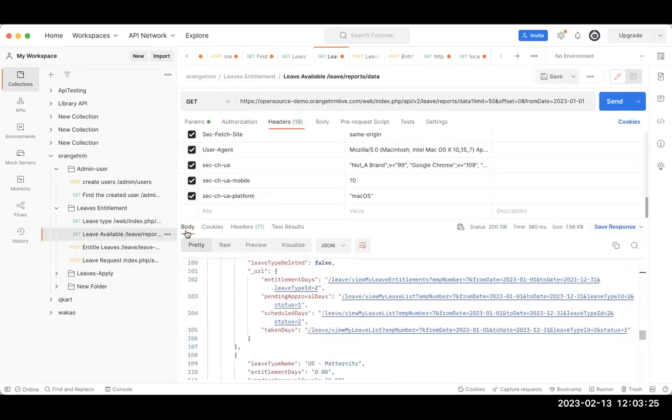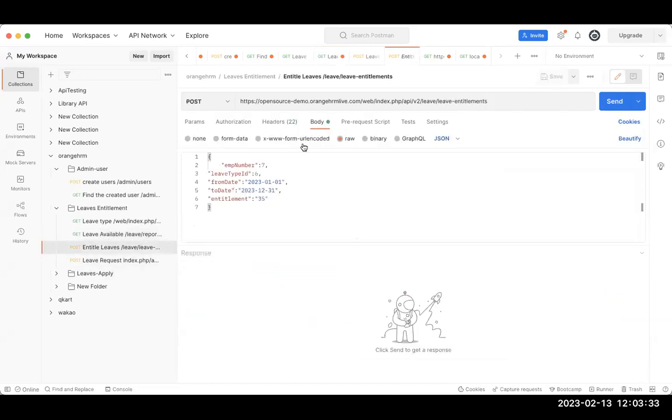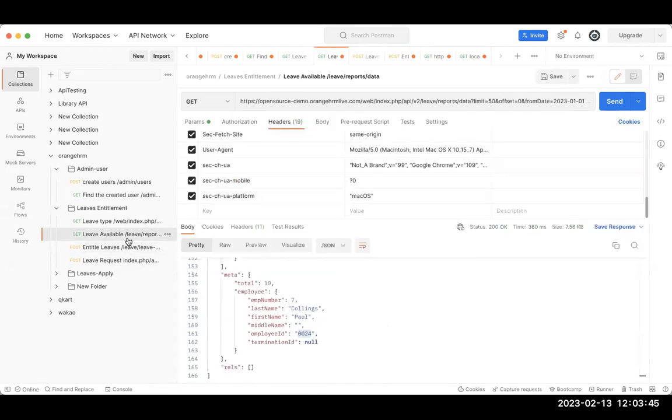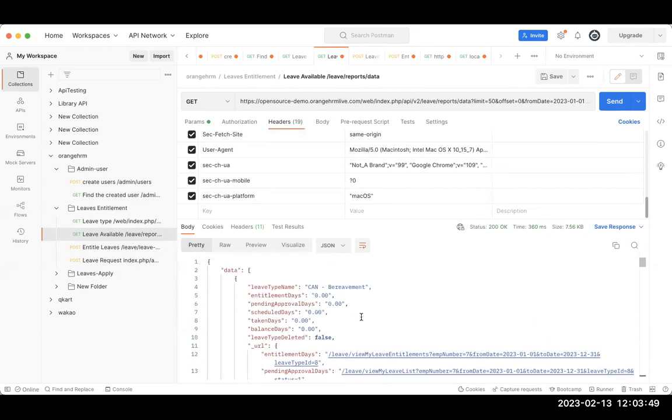Entitlement. So if you'll see over here, the employee ID is 24. So we'll copy the same thing, 0024. Okay, leave type is, I'm giving it as 6.